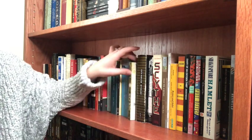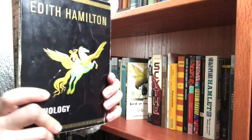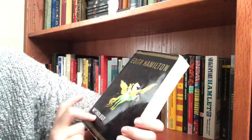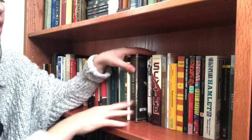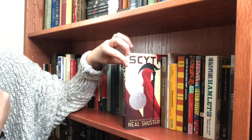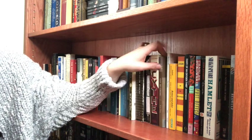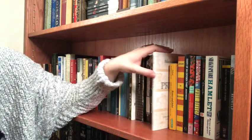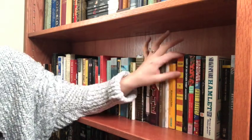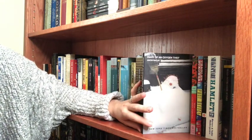Lord of the Flies, Edith Hamilton's Mythology — this is my favorite cover, a really cool graphic. Brave New World. Scythe — the booktube beloved. Tao Te Ching — I actually read this and it was really good. The Prince — just as good. Romeo and Juliet — we all know what this is about. I Am the Messenger — was not impressed. Diary of an Oxygen Thief — also not impressed.